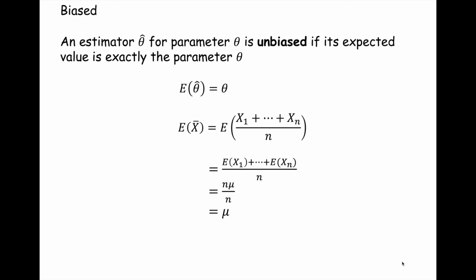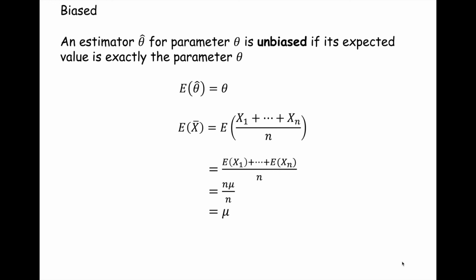And so linearity of expectation, we talked last semester about properties of expectation. Whenever you multiply some quantity by a scalar, and 1 over N is a scalar, right? N is some value like 10 or 500 or what have you, it's the same as multiplying that scalar by the expectation of the variable. And so 1 over n times that sum is going to be the same as 1 over n times the expectation of the numerator, right? And so from that, we get 1 over n times the expectation of the sum X1 plus X2 plus X3 up to and including XN.